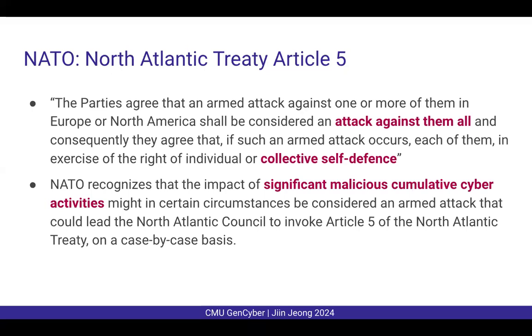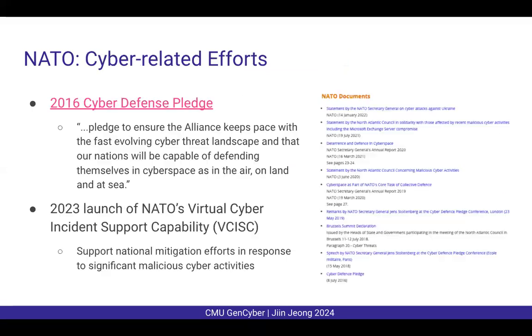And what's more interesting is that they recognize that the impact of significant malicious cumulative cyber activities might, in certain circumstances, be considered an armed attack that leads the North Atlantic Council to invoke Article 5 of the North Atlantic Treaty on a case-by-case basis. So we begin to see the significance of cyber attacks when it comes to NATO and collective self-defense. It's not quite certain what significant malicious cumulative cyber activities mean. What is the threshold? But cyber attacks are being considered in Article 5 of NATO now.